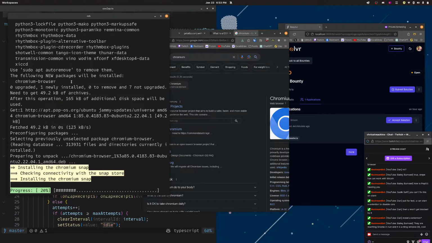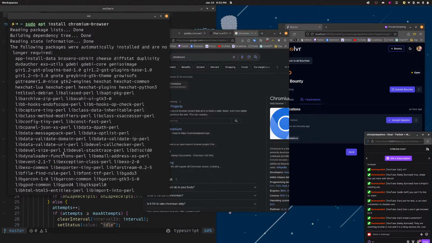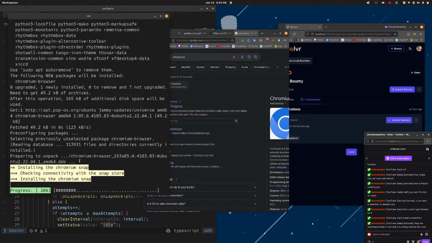Wow, I did not know that. So when you sudo apt install stuff now, you're installing things with Snap? I had no idea that was the case. Then you won't get blocked. Install an extension. Is there an extension that can help me here? I'm not aware of it. I don't know what the extension would be.